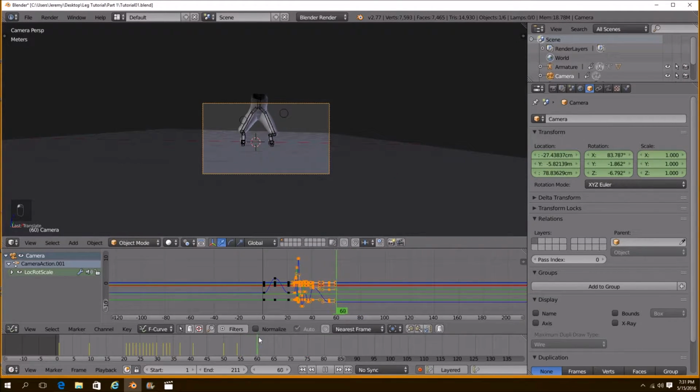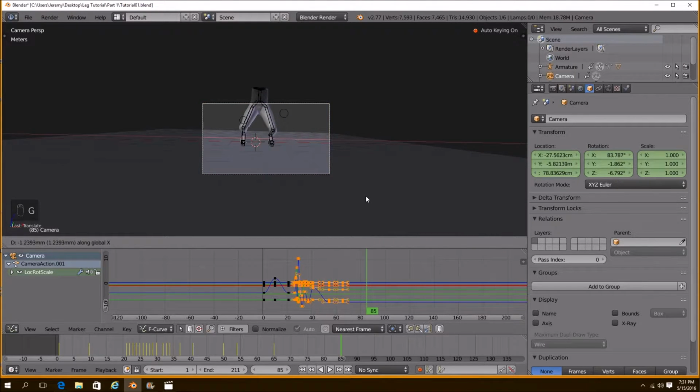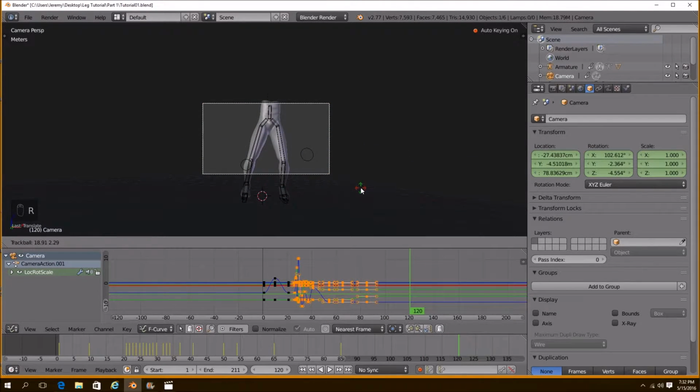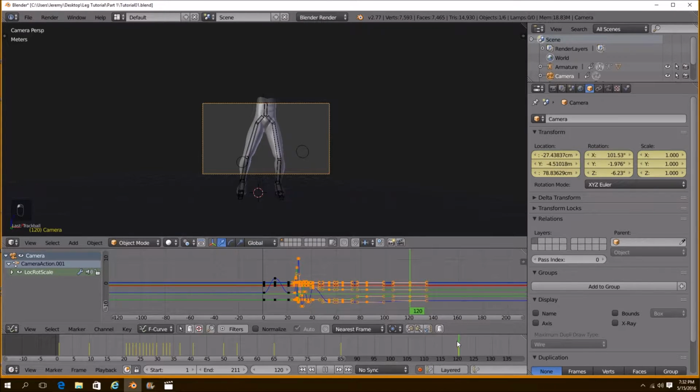So I'm also going to have it move. At about here, I'm going to place my camera there, and then at about 85, I'm going to have it move forward towards him. About there. And then as he's standing up, the camera is going to look up at him.